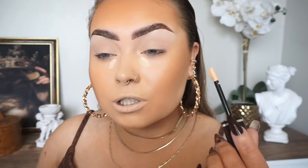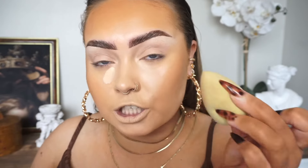So I have the new By Terry Hyaluronic Serum Concealers — I have two shades here: Cream Beige and Apricot Nude. I had another shade but I gave it to my mum because it was more of a golden shade — she doesn't like to wear a concealer as light as I do. Cream Beige is shade five and Apricot Nude is three, so I'll take three. This is quite an interesting concealer — more of a skincare benefits type. I always have to check my sponges before I use them now because Stella has such a habit of going into my drawer and pulling my beauty blenders out. She's a wee beauty blender bandit.